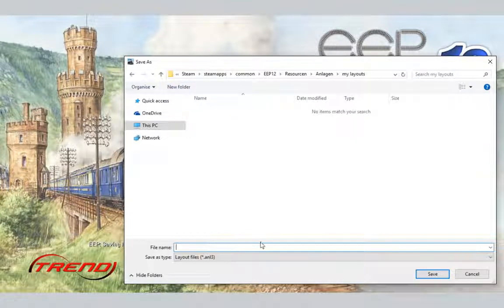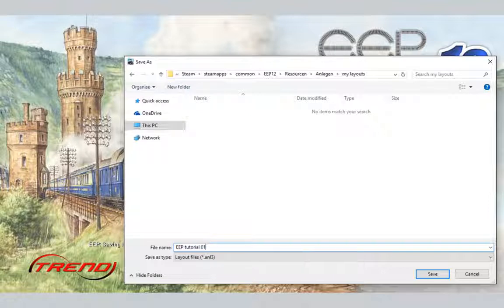Now enter a name for your layout, and please refrain from using any special characters, like German umlauts for instance, because they don't have a unique character code and may later on lead to problems, like a layout not loading properly. On the other hand, it is okay and actually useful to use spaces.